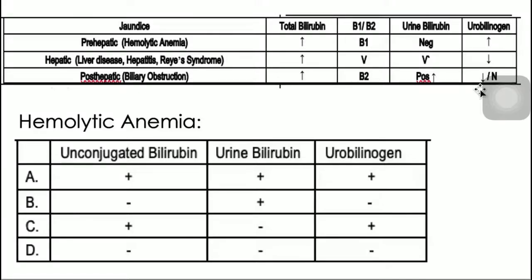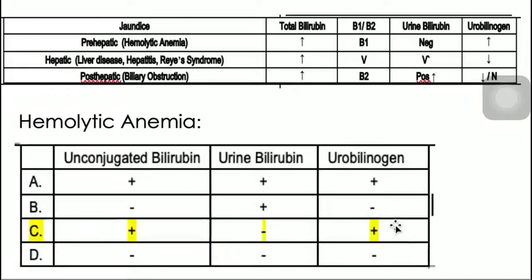Okay, pag tinanong po tayo, for example, hemolytic anemia. Sa case po ng hemolytic anemia, ano pong mataas? Pre-hepatic po ito, so mataas po ang B1. So, positive yon sa unconjugated bilirubin. At dahil nga po water insoluble si B1, negative po yan sa urine bilirubin and then increase nga po sa urobilinogen. So, alin po dyan? We have letter C. Tama? Ito po, positive sa B1, negative sa bilirubin, and then increase nga po sa urobilinogen. So, we have letter C. Clear po yun, no? Okay, so again, pakitandaan po ako ng table po na ito comparing pre-hepatic, hepatic to post-hepatic jaundice.